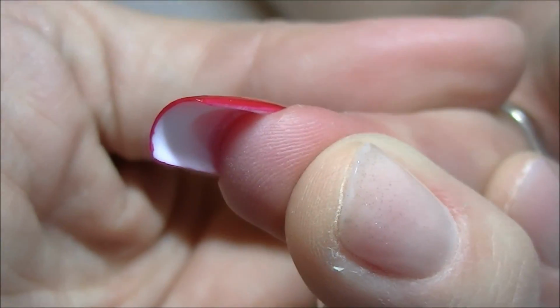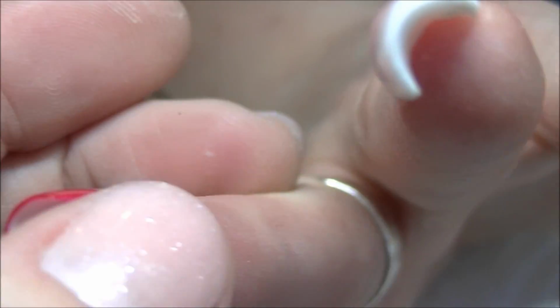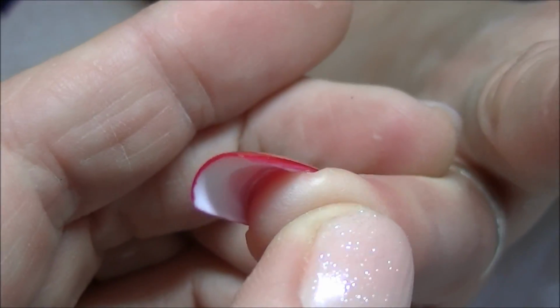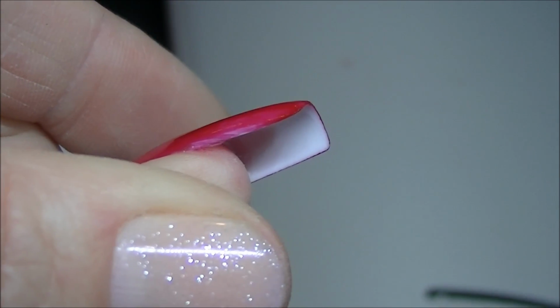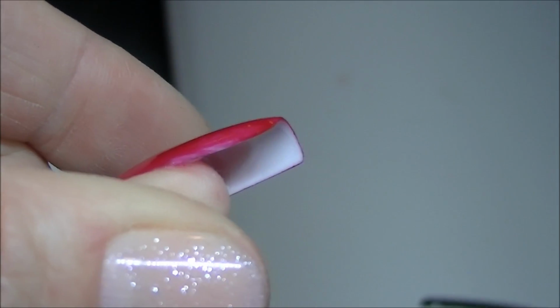The only thing that we might be missing here is there's a slight line right here along the edge that we need to make sure that we get on both sides with the polish brush. Here's that edge that's missing on this side, so we definitely need to make sure that we hit those areas. Those are two very common areas that are missed when applying polish for a competition.